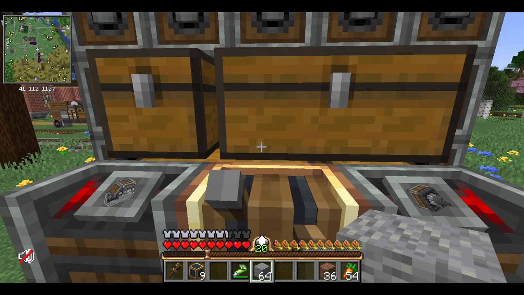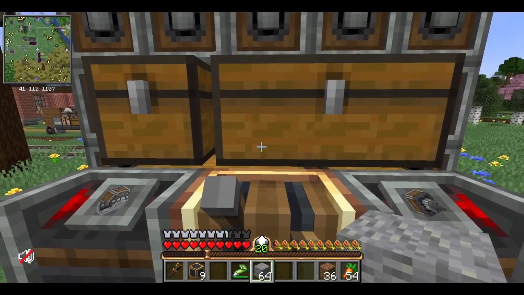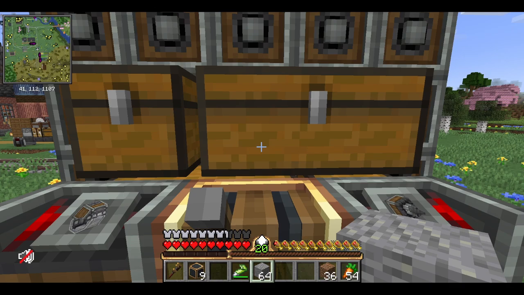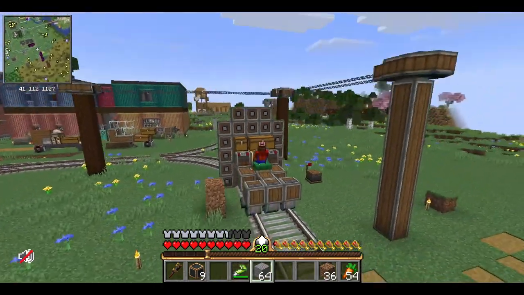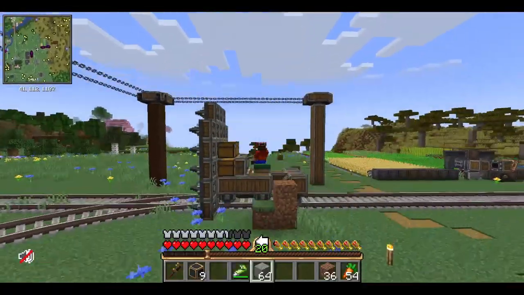Generally speaking, you might want to keep it slower, especially if you are drilling and paving. But if you're also running trains, you can limit their speed with this. So let's go ahead and go into third person. As you can see, we do get a nice little funky hat, conductor hat.